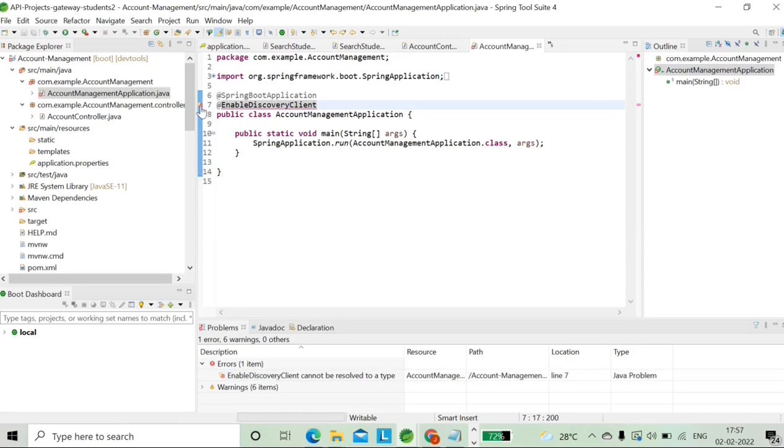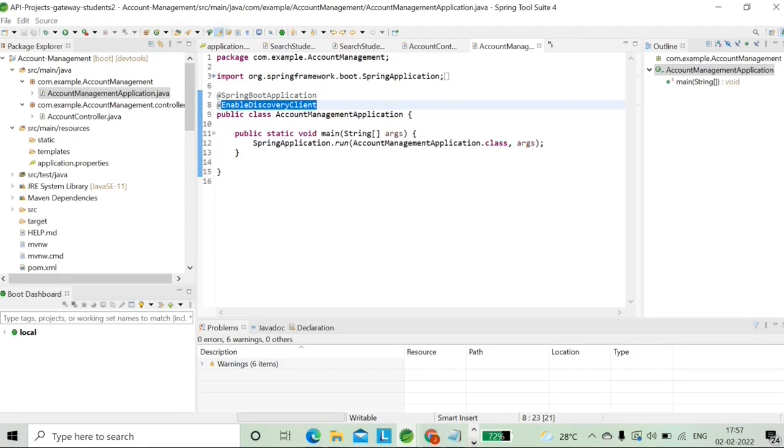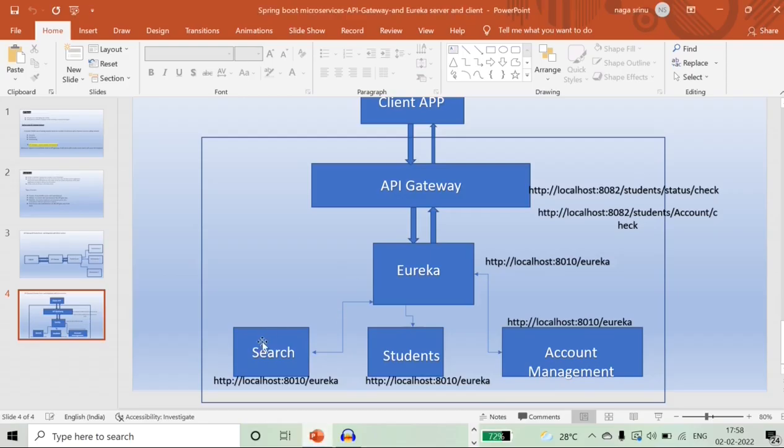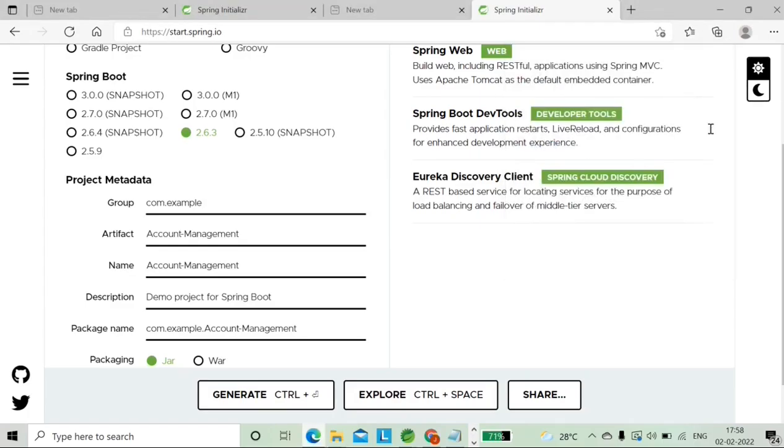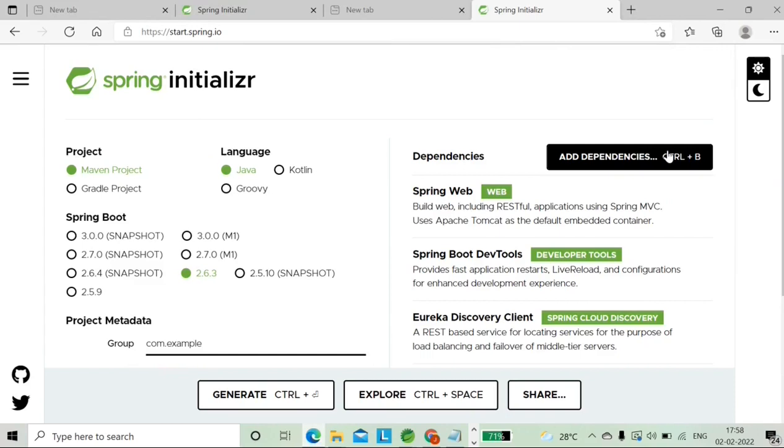Now, as earlier discussed, this search student project is defined. Means the search microservice is defined, student details microservice is defined, account management is defined, and these are registered to the 8010 Eureka. Now we need to define the Eureka server. So for the Eureka server also you need to go to start.spring.io, and web is not required, and dev tools not required.